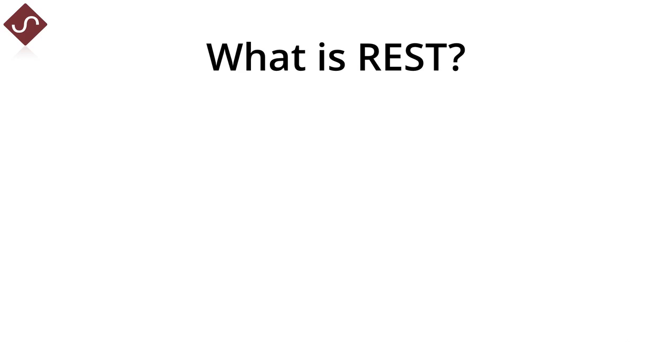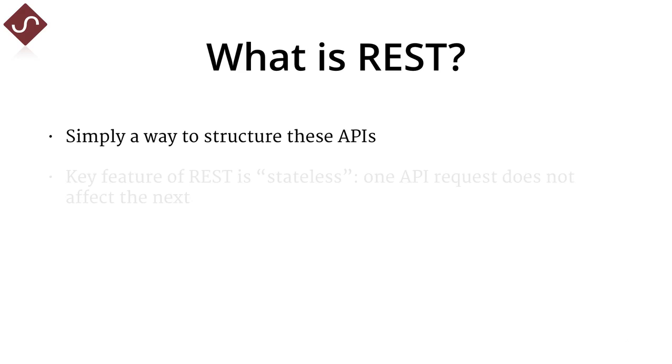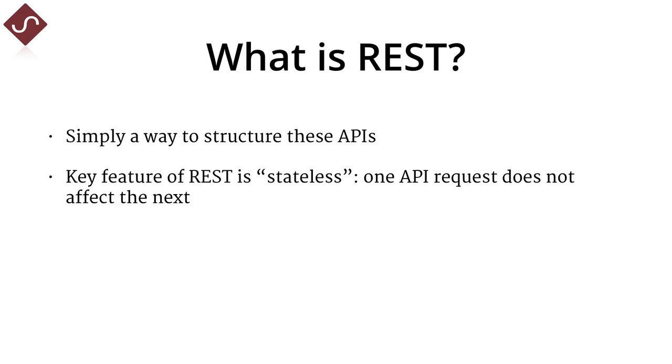Okay, so what is REST? We've actually just looked at what REST is as well. REST is simply a way to structure these APIs, and that API that we saw a moment ago, that example API, was structured in a REST way. One of the key features of REST is that it is stateless. And what this means is that one API request does not affect the next.